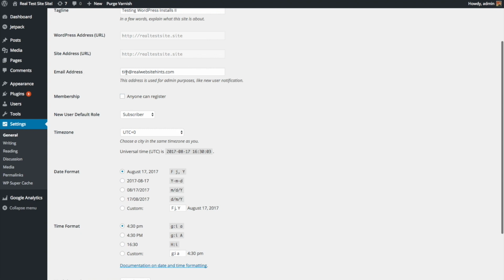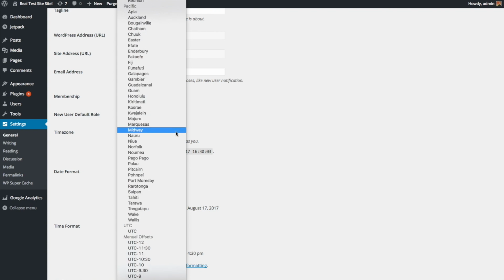Your email address, again, you want to make sure this is an email address you have current access to, because this is going to give you important messages about the status of your site, if there are new users that signed on, those kinds of things. So you can change this to your own domain name once you get your website up and running, and you might just want to keep it as a separate email address. That way, in case you have any problems with your domain or your website, it's a separate address that you always have access to. Default role, subscriber, you want to leave that alone.